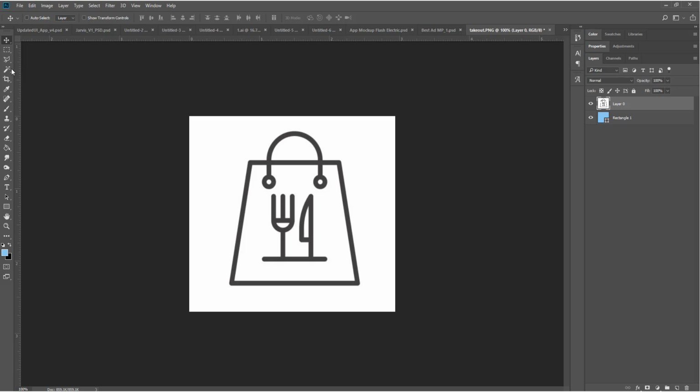So in terms of removing this background, typically you would use the quick selection tool by default, but personally I don't like it, it's slow and annoying. But if you just use the magic wand tool, you can just click once, get rid of all that, click once, get rid of all that, click once, get rid of all that. But I assume, it's a bag, so maybe you want to keep the white in there. I think the objective for this image was to have a shadow on the back, so I think this makes sense. But yeah, that's perfect.